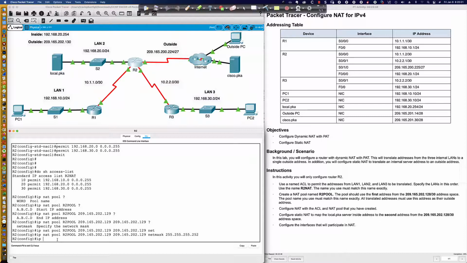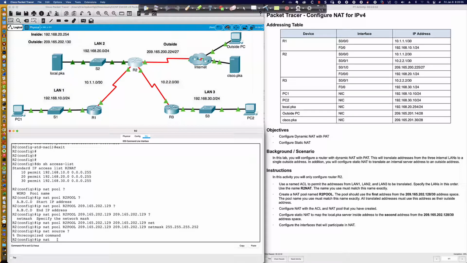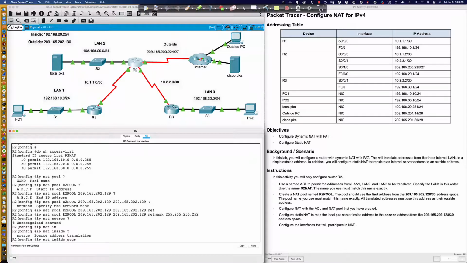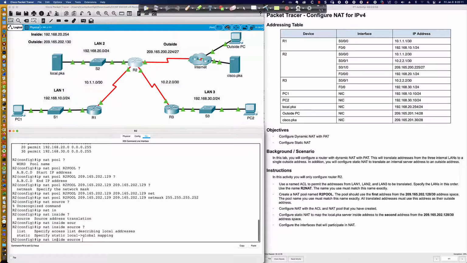So let's go ahead and say IP NAT inside, and then you can see we'll put source, right? So how are we going to do the source address translation? Am I going to be doing a static NAT configuration where I specify the inside local and inside global values?